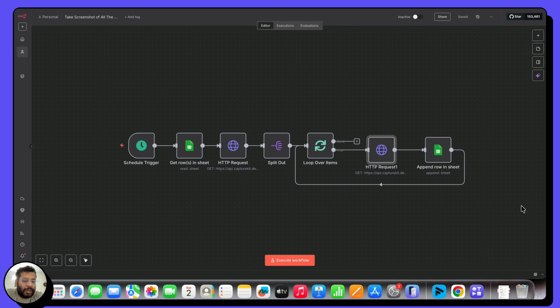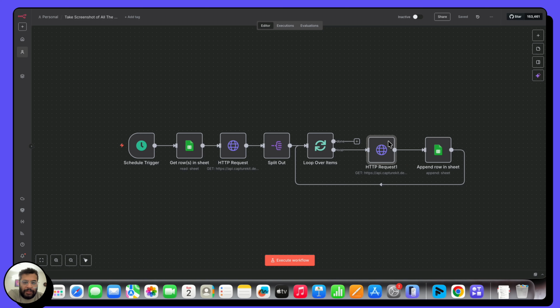This is a small tutorial on how you can take screenshots of all the URLs in a domain. What you have to do is provide a seed URL in this whole workflow. The workflow then gets all the URLs that a domain has, and one by one takes screenshots of them and saves all the URLs and their screenshots in this particular database that we have built for this automation.